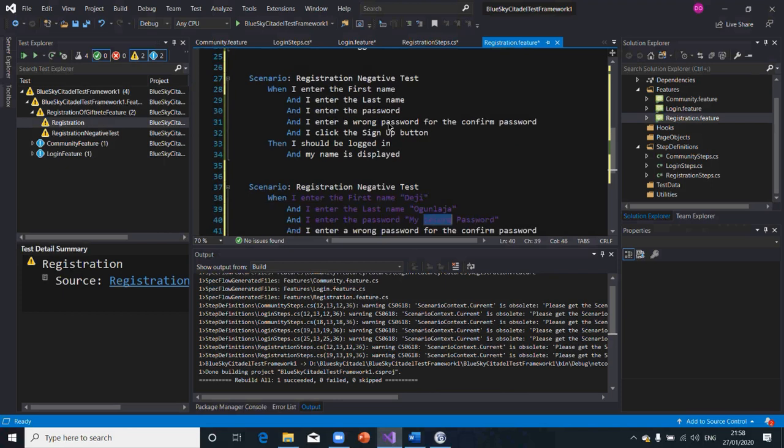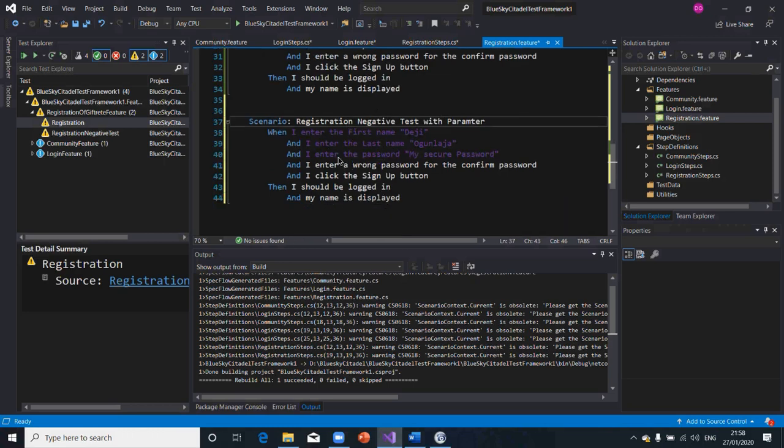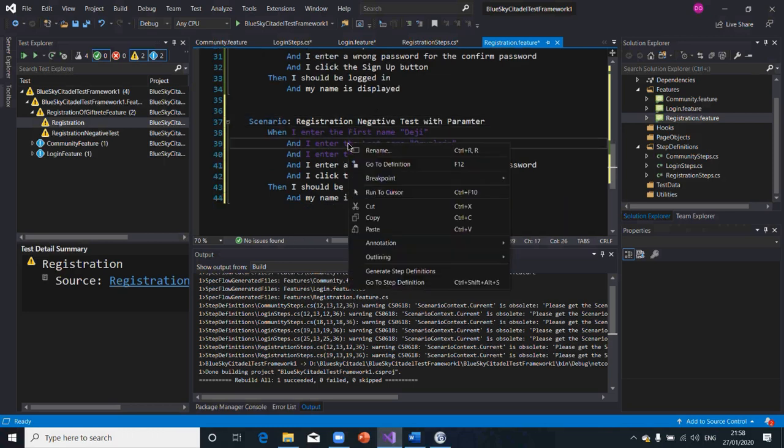So for this, as you can see, in the first one that we did, we only used that particular line. We didn't pass parameters. But in this one now, we are passing a parameter. I can change this one to "with parameter". As you can see, it changes. All of these change to blue, purple. So for me to continue, I need to generate them.